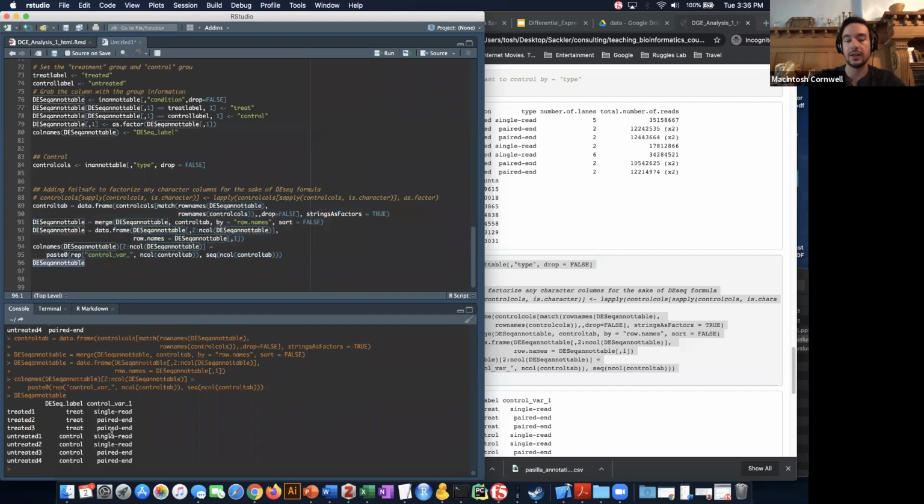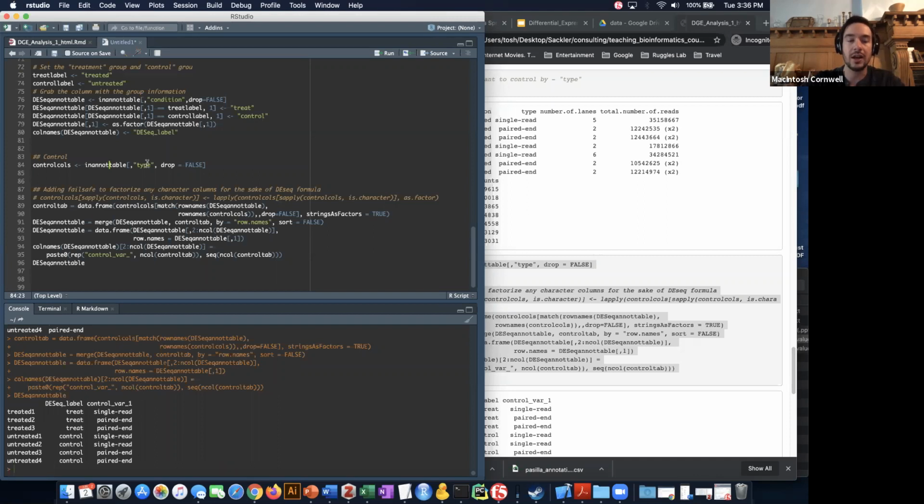So you end up with something like this. Now, again, these lines are a little complicated, but basically they're going to take this new control column, match it up to make sure it's in the same order as your original annotation column, merge them all together, and output a table like this.